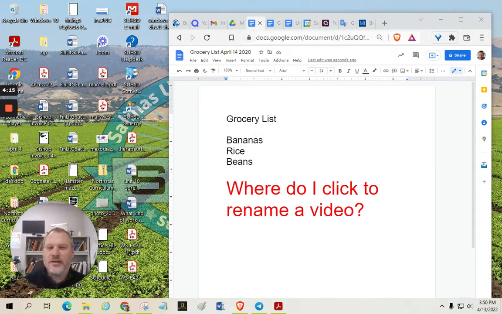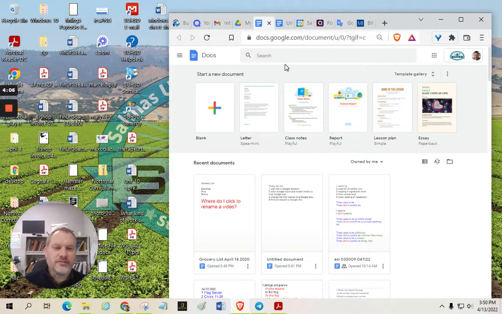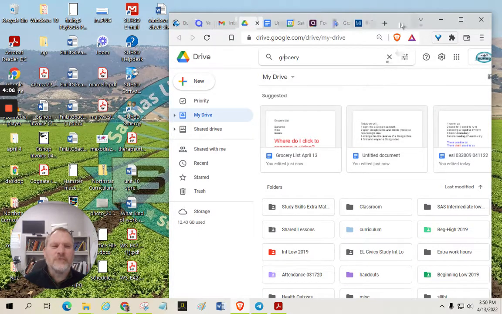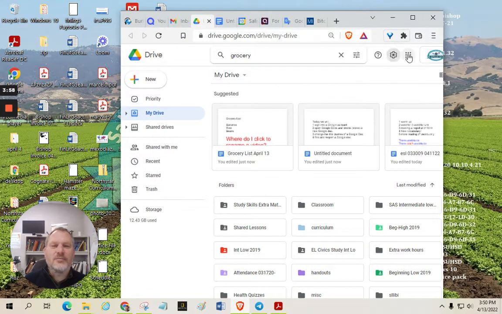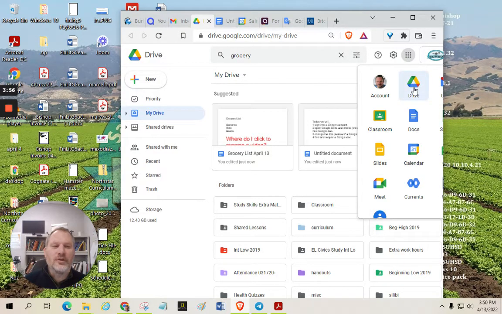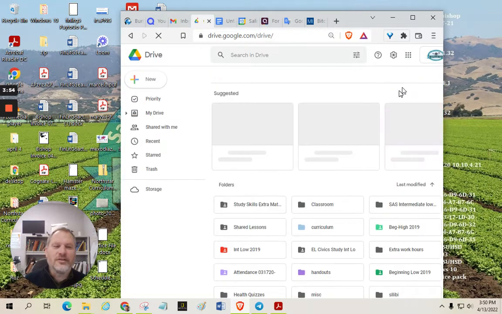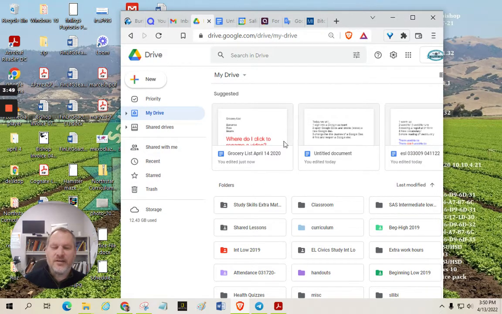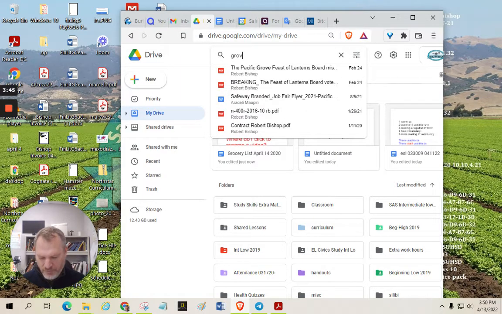That's the nice thing. On Microsoft Word, if you turn it off sometimes, that's the end. So let me click on this. Oops, I lost it. Let me just go here. So I lost it, so I'm going to go into my Google Drive again, and let me make this more clear. Google Drive. I clicked on the dots, and there's Google Drive, and there it is right there. And if it's not there, I can once again type grocery list.